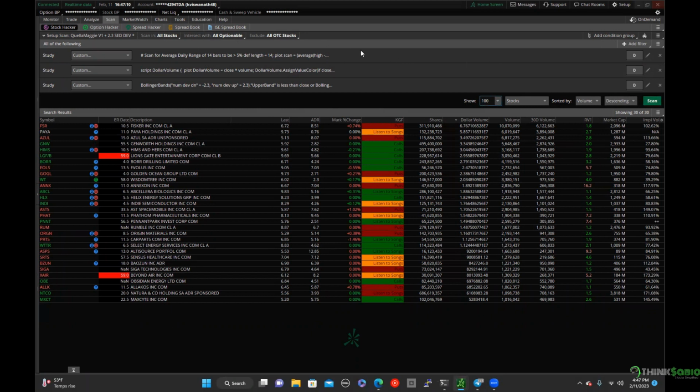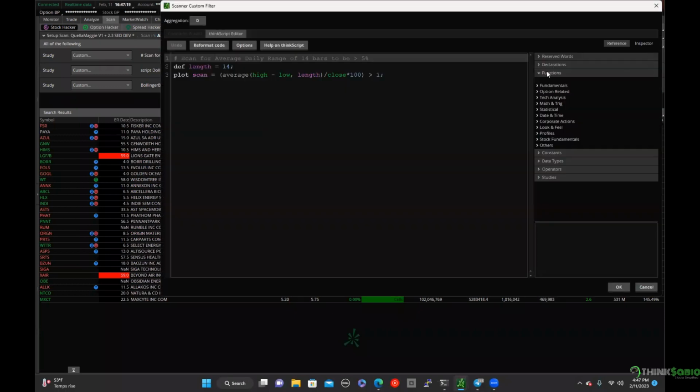What I have right here are custom scanners. I have shared it in the ThinkSabio education group multiple times, I think about 5-6 times. This is a script that will scan for stocks that have a day range of at least 1%, or I can make it 5%, whatever.